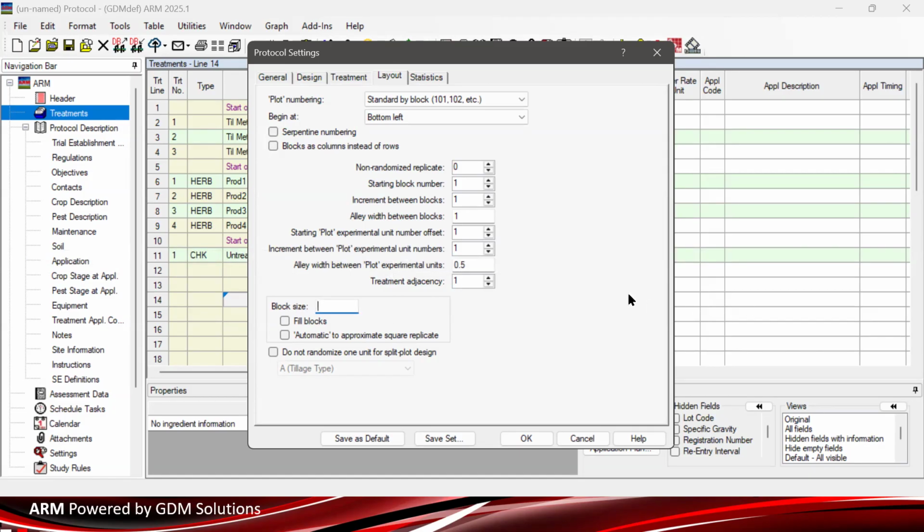The block size is nice for controlling the overall shape of your replicate and thus the whole shape of the map. So in my case, we have 12 different plots here. Maybe if I needed it to extend into two different rows, so I can't go quite as wide as that 12, I guess 13 plots in total with that comparison treatment, I have to break that up into two rows. Maybe I'll set the block size as 7.